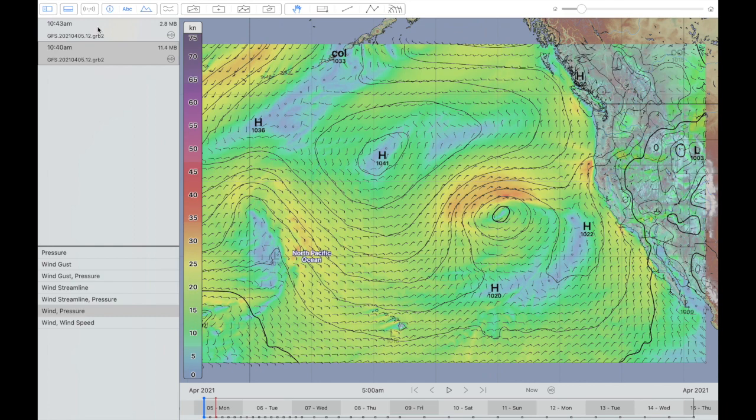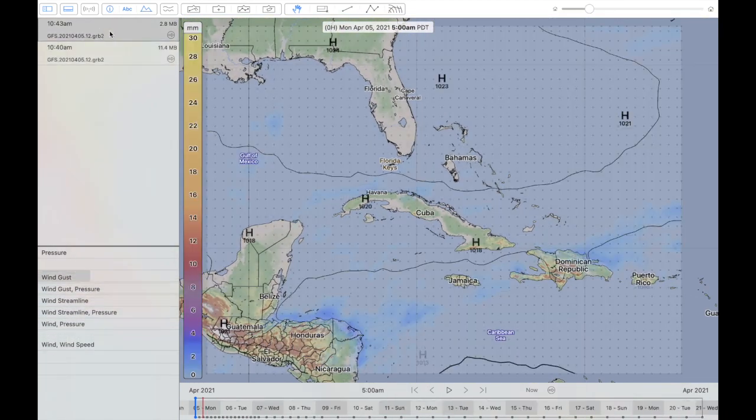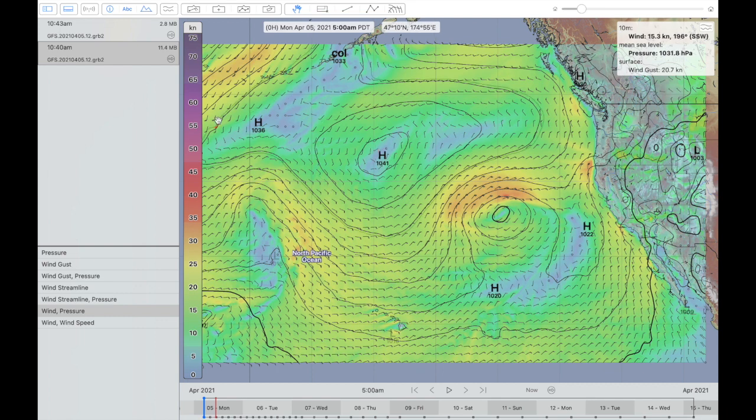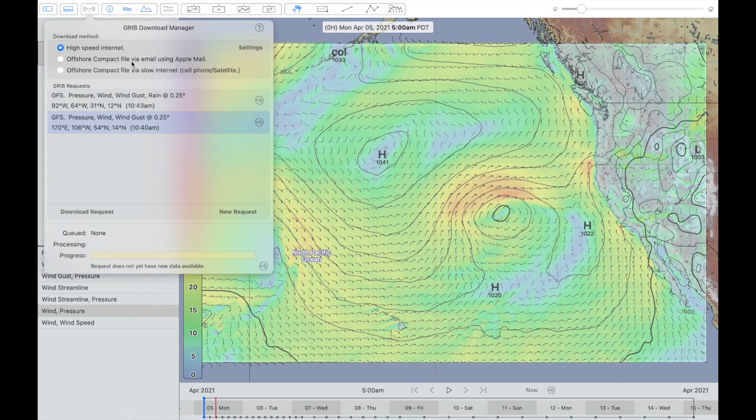So say some time has gone on and you want to come back and update this. So now it's tomorrow and you want to update this forecast for the Pacific. How do you do that? So again, if you hold down the control button on the file, you can delete the file, export the file to somebody else, or you can update the file. And if you update the file, that's a way of refreshing this. So we'll do that. Update file.